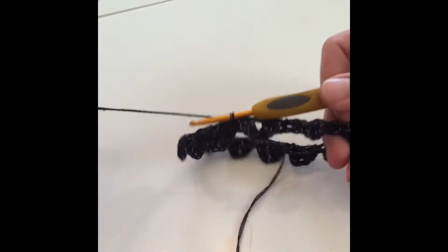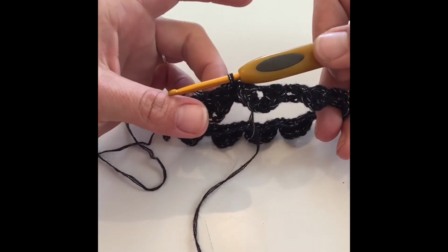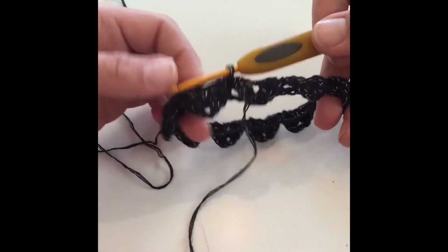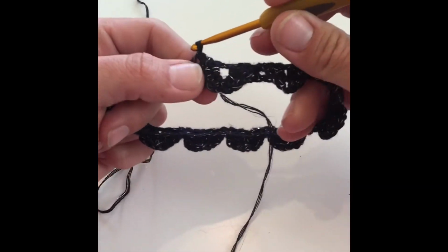And now we're going to go ahead and do this. Well, first was a chain, then we did the base, so that was the first row, and then we did this as the second row. So now we're going to do our third row, and you're going to chain 3.